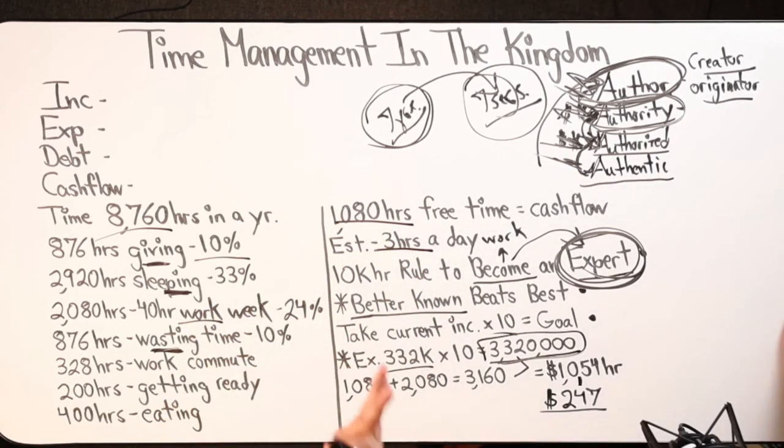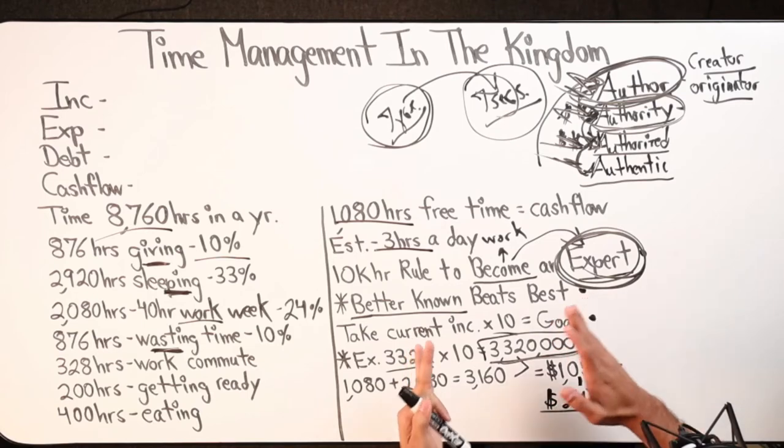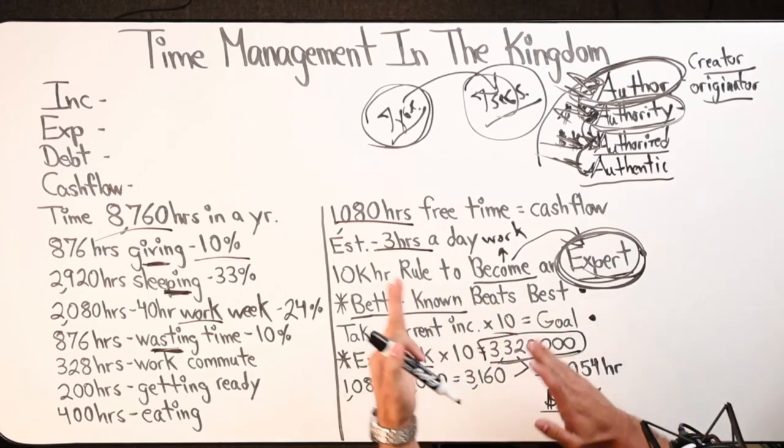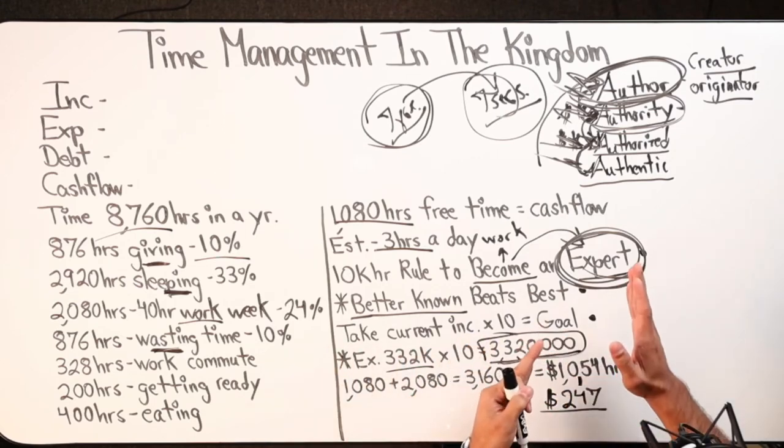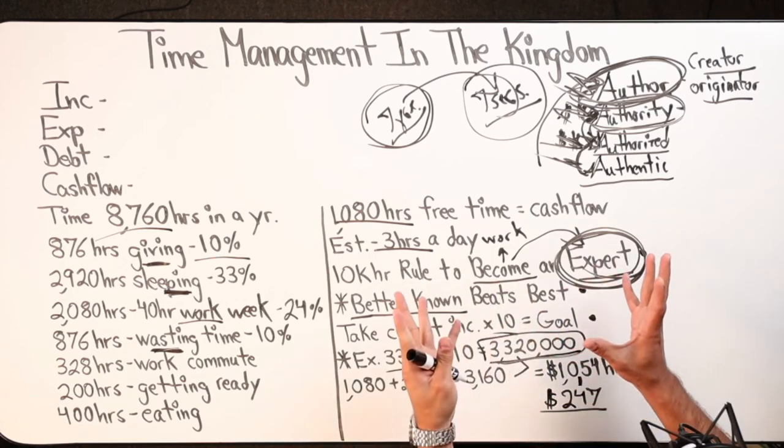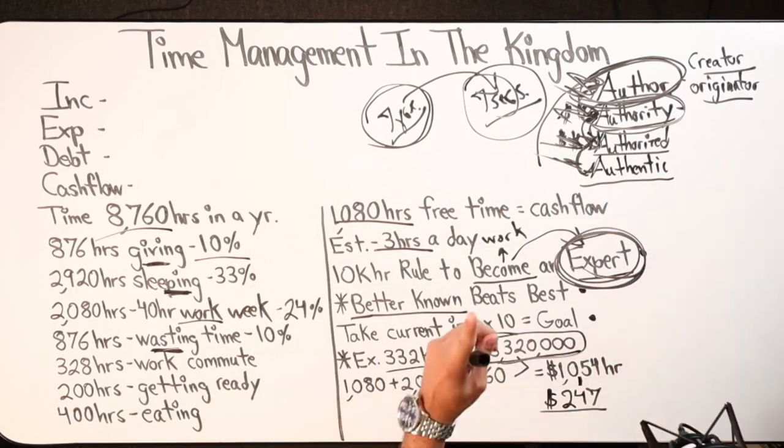So I'm like, okay, how can I make 3.3 million dollars with X amount of hours in a year if I'm only charging $247 an hour? Okay, so that means I have to maybe increase my prices or I need to introduce group coaching so I can serve a multitude of people, or maybe I get hired to speak in front of 250 people, 150 people, and charge just to be there X amount of dollars. I do X amount of those per year. You see how you just run the math.